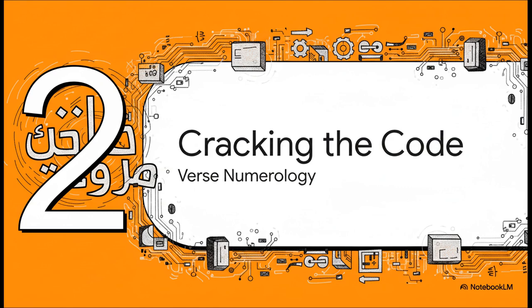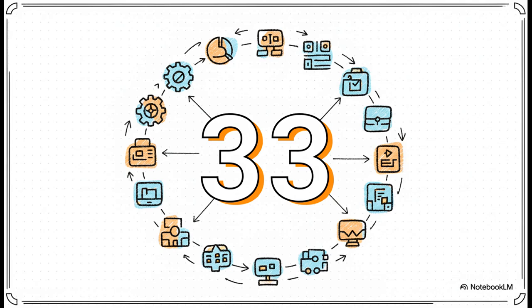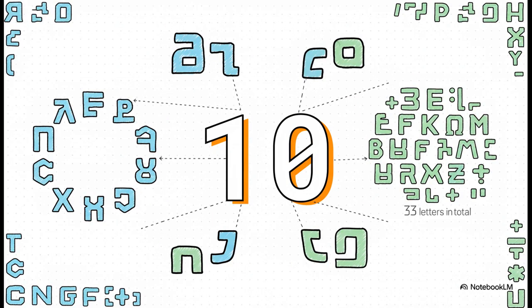The whole analysis starts by breaking the verse down into its raw numerical parts. This isn't about interpretation or hidden meanings. It's about pure data that's pulled directly from the original Arabic text. First up, we get the number 33. This is simply the total count of letters or instances in the original Arabic verse. You can think of these as the total number of components used to build the program. Next, you've got the number 10. So while there are 33 letters in total, they're all constructed from just 10 unique or foundational letter forms. These are like the basic building blocks for the entire piece of code.